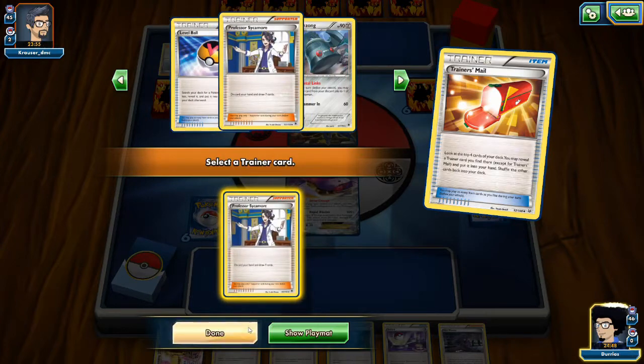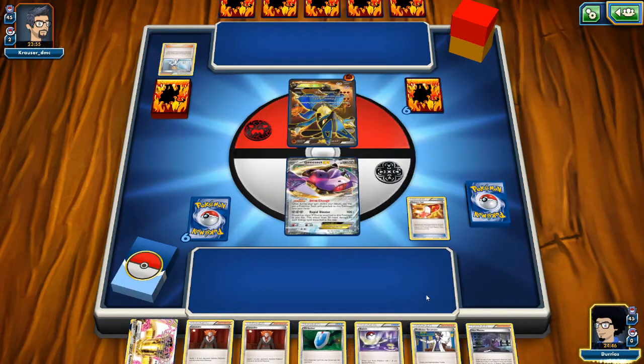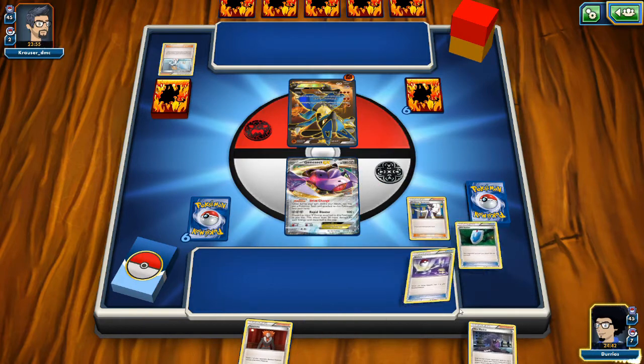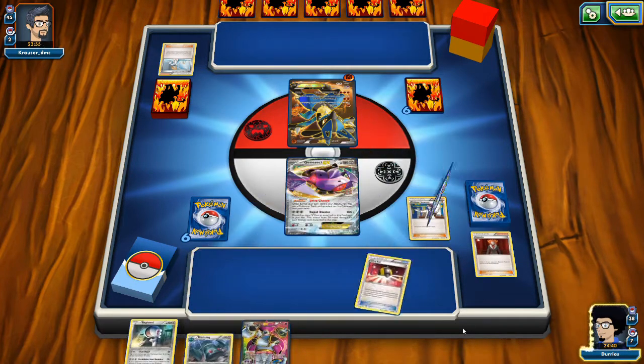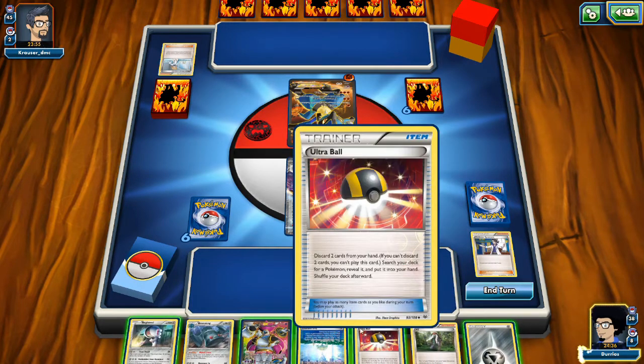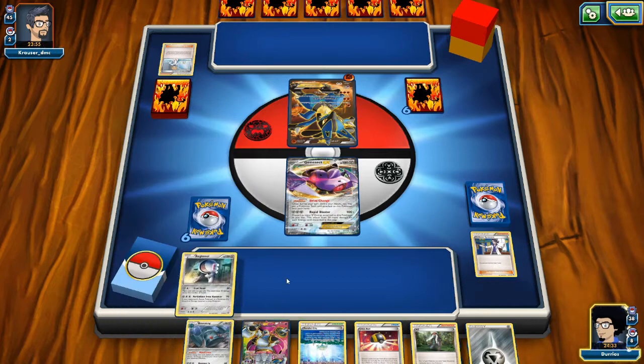And there is a Sycamore. Let's grab that Sycamore, let's discard this entire hand, be done with it. We don't want to deal with this hand here. Lots of resources in the discard pile. And there is a Hoopa as well as an Ultra Ball. We can grab a Shaymin with that Ultra Ball.